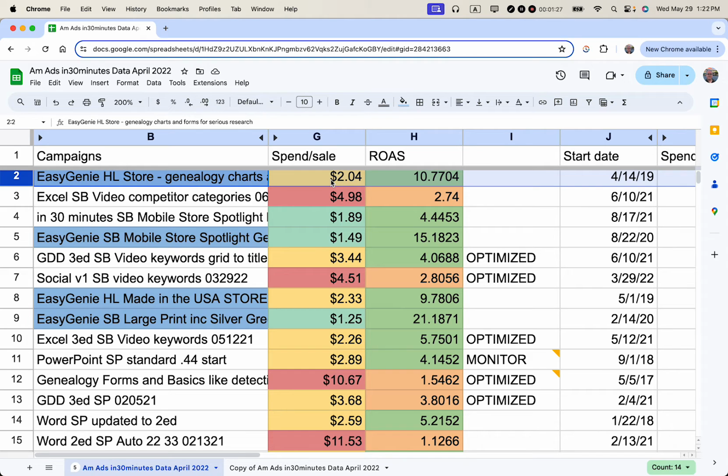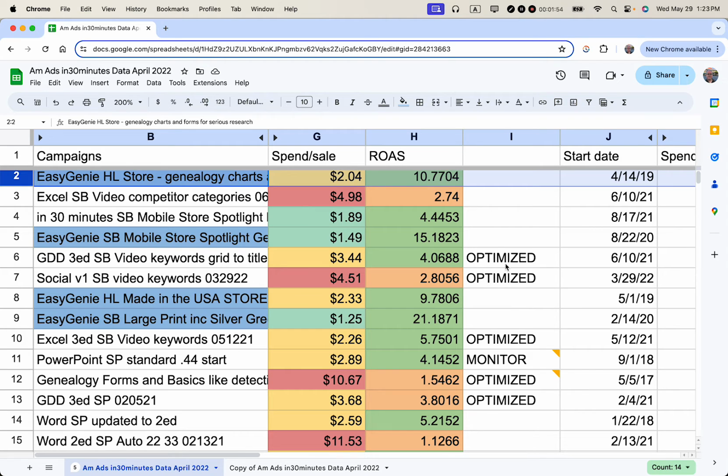That is a really important number for me because I know what the profit level is for that particular item, the dollar figure for that particular item. The other thing I should say is that for all of the products I sell, the profit level will vary quite a bit. So what I'm doing is, first of all, I'm calculating the spend per sale, and then I'm comparing it to the profit level for that particular item. And then I determine whether or not it's going okay.